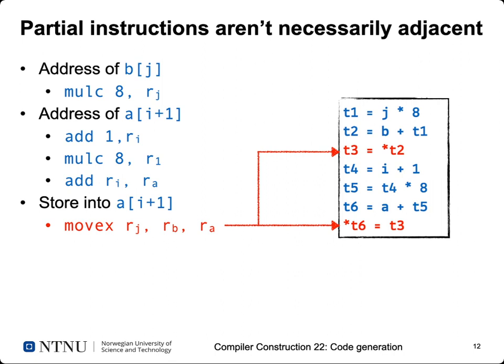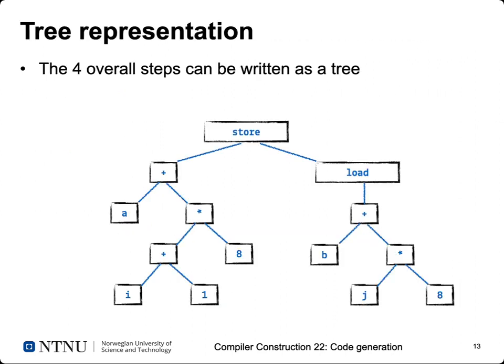So in the examples we just analyzed, we've seen that partial instructions, like our assignment 2T3 and our assignment into memory at location T6, aren't necessarily adjacent. For example, this move instruction could actually represent these two instructions and also the one including the index with T2 above, because this addition is done implicitly by MoveX. So we want to enable our code generation to be flexible about choosing these instructions, and we do this by looking at a tree representation in different ways.